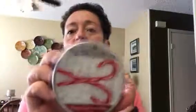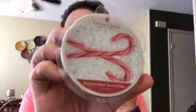Peppermint Snowflake I ordered last year, like in the fall, I guess, of 2016. This one is really good. This one is very similar to Peppermint Marshmallow from Bath & Body Works. It's strong on peppermint, but it's also strong on a sweet, fluffy note that I call marshmallow, whatever you want to call it, but it's sweet and it's peppermint. It's really, really good. And I would order a whole bunch more of that if I could. So this year, when they had a sale not long ago, they had peppermint. That's all they had was peppermint.